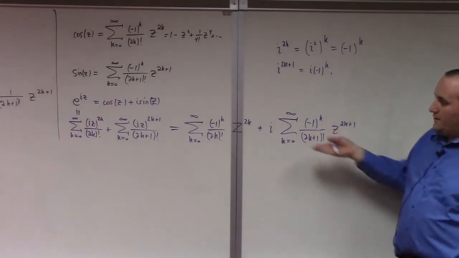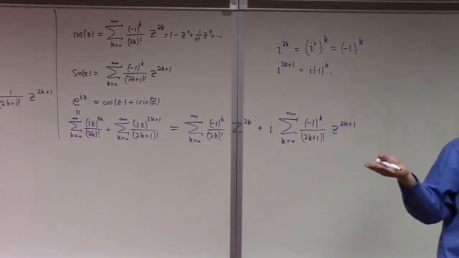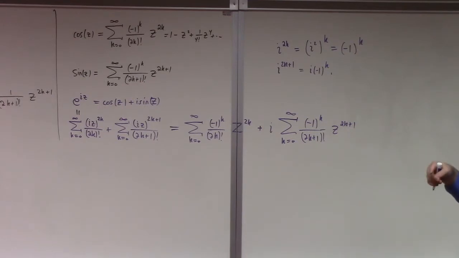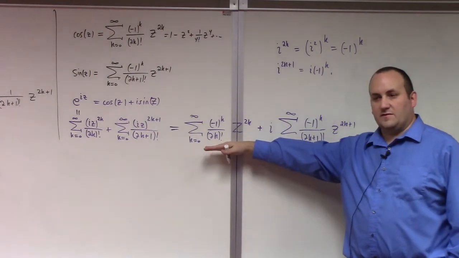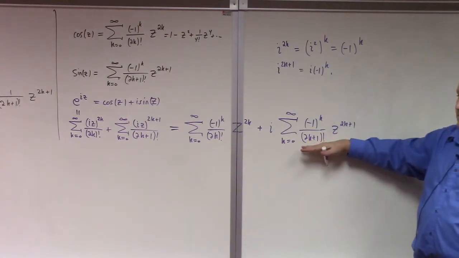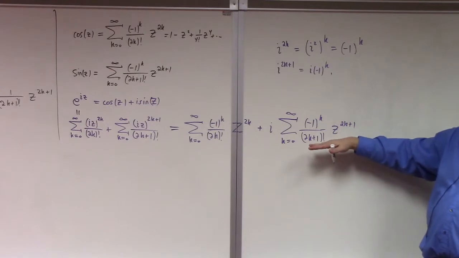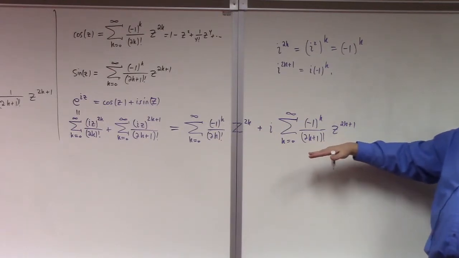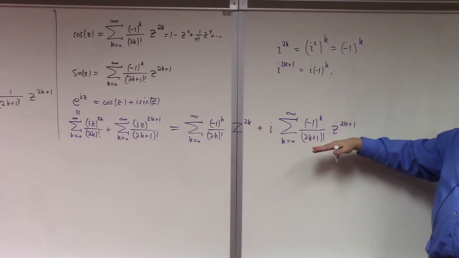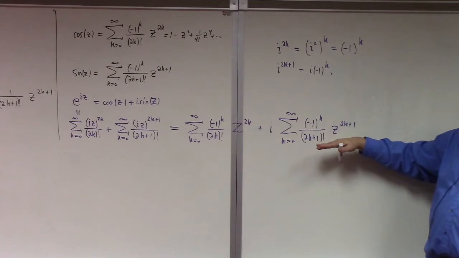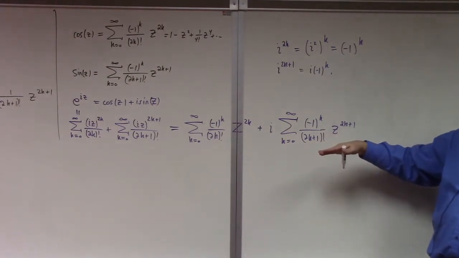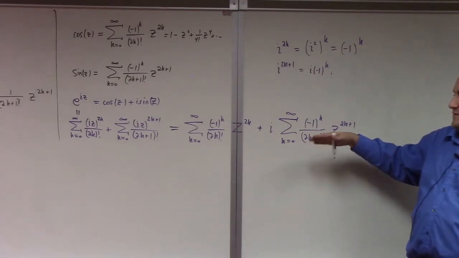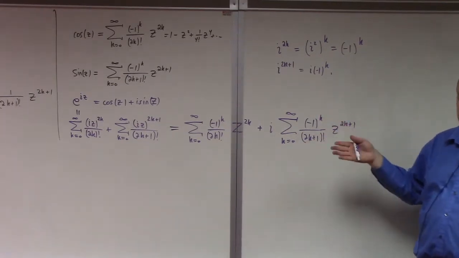Then again, you can compare the even and odd functions on either side and so derive that the power series expansion for cosine must be this term here, and the power series for sine must be this term here. There are a lot of different ways you could come at these relations. It's a chicken and egg kind of story. What do you take as basic? Don't get too wrapped up in understanding what I'm doing until you're absolutely sure what you've taken as basic. Once you've made that decision, then you can analyze whether or not my argument makes sense to you. Otherwise, I'm just showing you some results which are consistent.